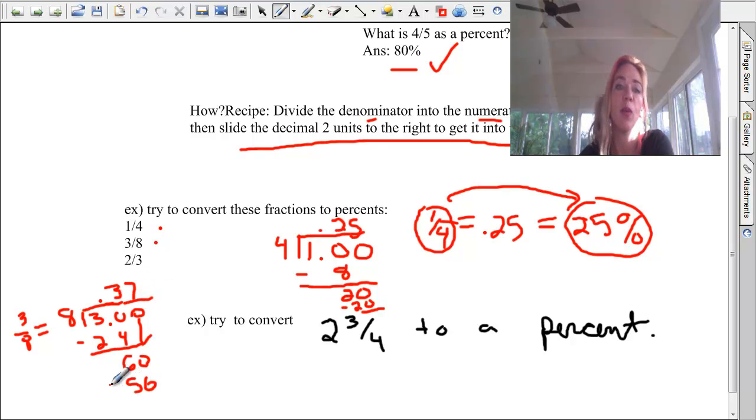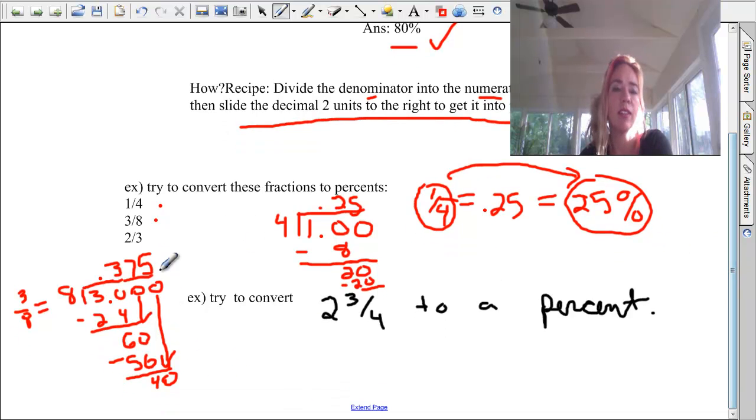So there's no way for us to dodge this longhand division. 8 into 40 goes 5 times. And if you're wondering how I did that, I brought down that trailing 0. 5 times 8, pulling down those trailing zeros after the decimal. 3.00000 is still 3, so that's legal for me to do that. Draw the line and subtract, and voila, 0.375.